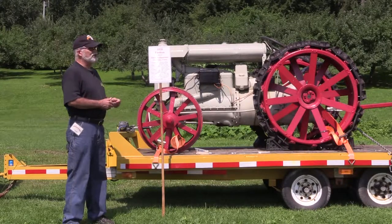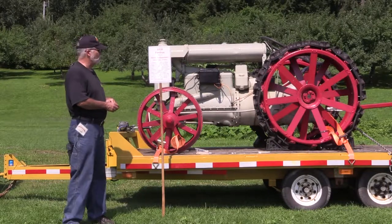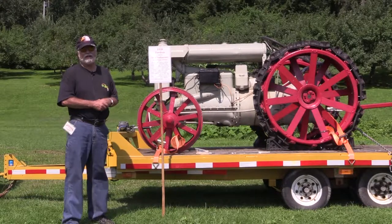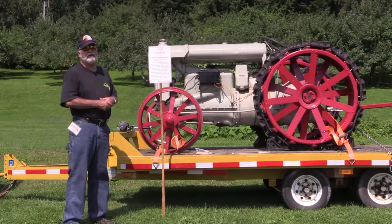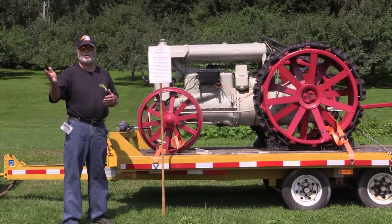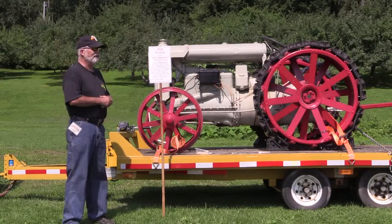It had a seized engine in it. When I purchased it, well, I was told it was a seized engine. I got this from Mr. Richard Wood, who purchased this at the auction they had here at the museum. They auctioned off a few pieces years ago. And it sat at his place for quite a while, and I happened to be talking to him at a tractor show and was able to get my hands on this and buy it from him.